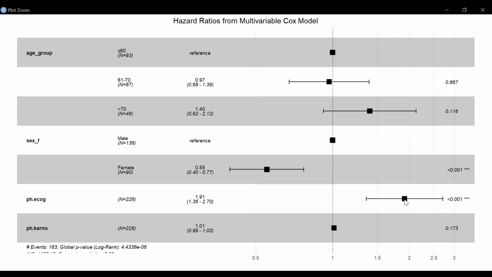Since it ranges from 0 to 100, you can say 0 to 10 will fall in this category, level 1, then 11 to 20. You can group it like that to find out which group is having a higher hazard compared to the other groups.